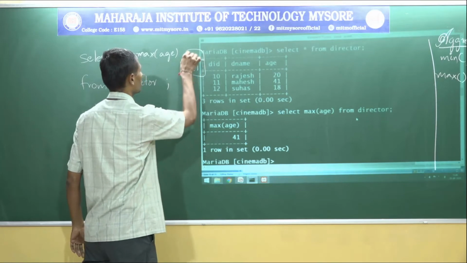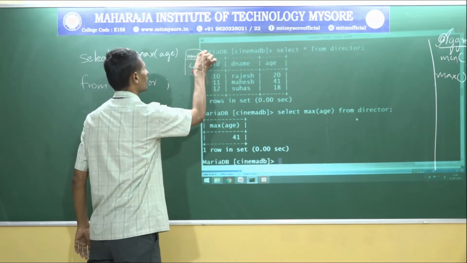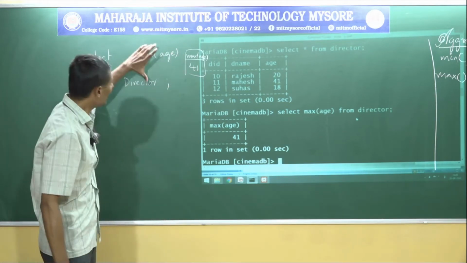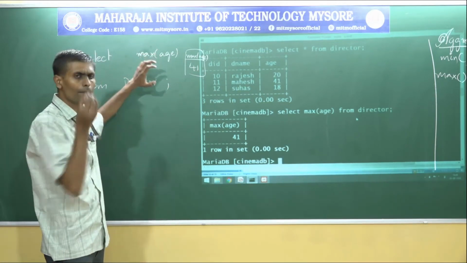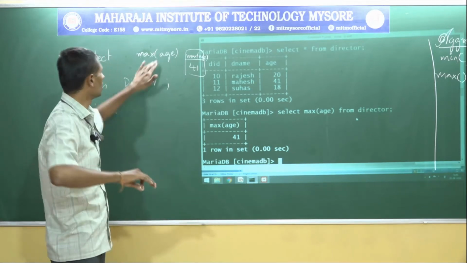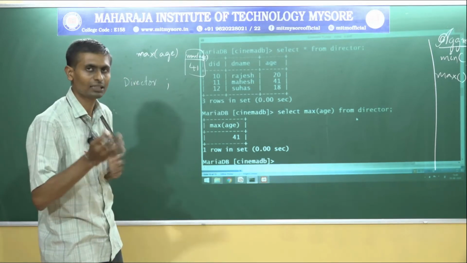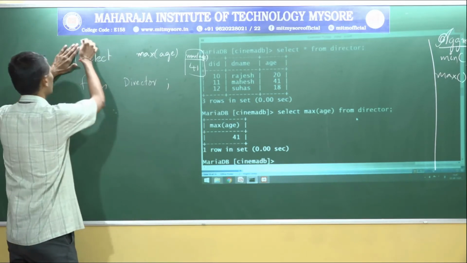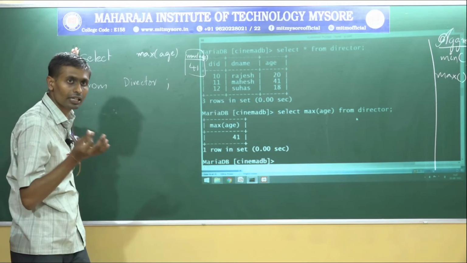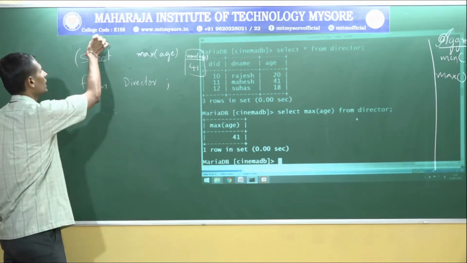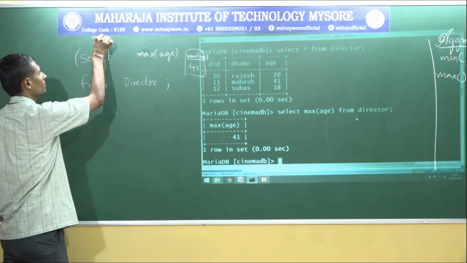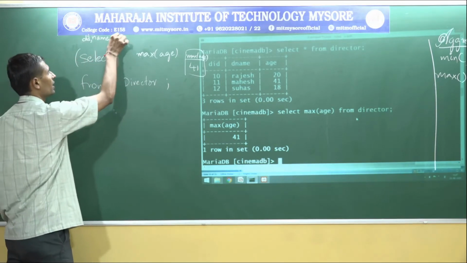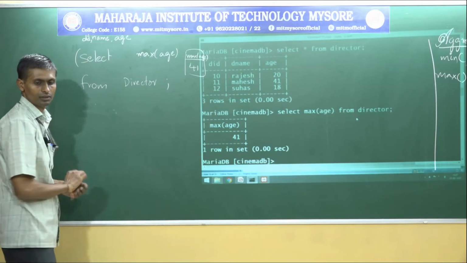As per this query, we get an answer like 41. Fine, max age is equal to 41. This is right. With the help of this, we'll try to pick the person who has an age equal to the maximum age. We'll try to retrieve it. What do I want to retrieve actually? I want to retrieve the name and age. How to retrieve the name and age? Write name, DID, and then you want to display age. Fine, we'll write it, one minute.